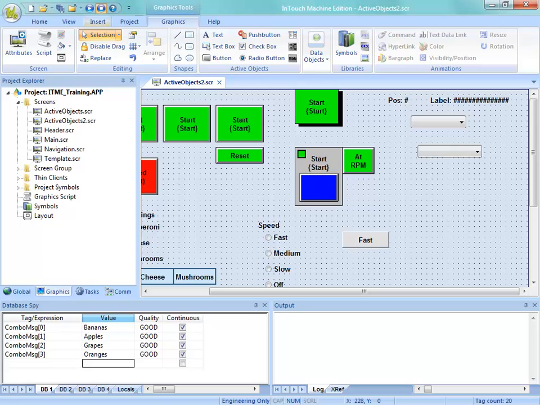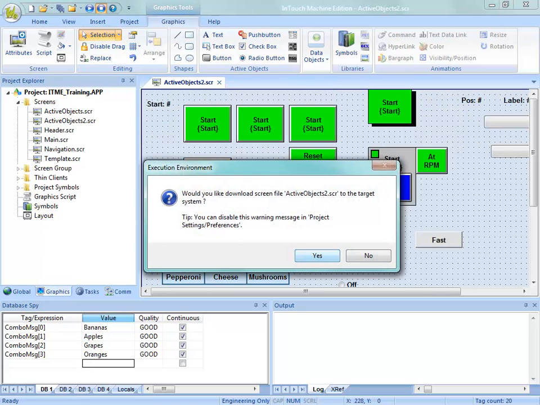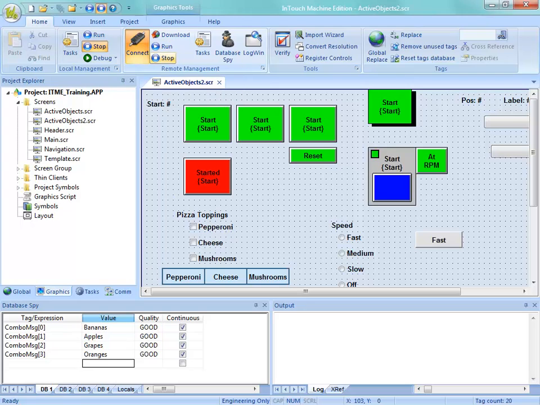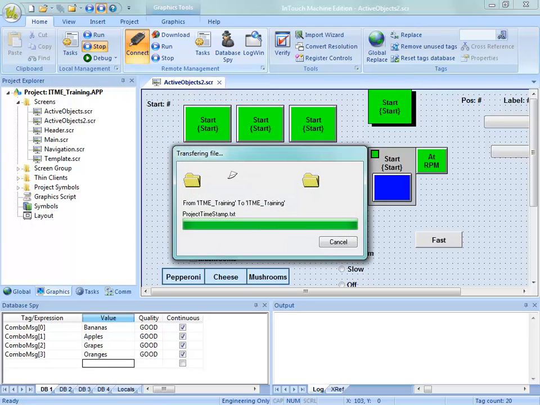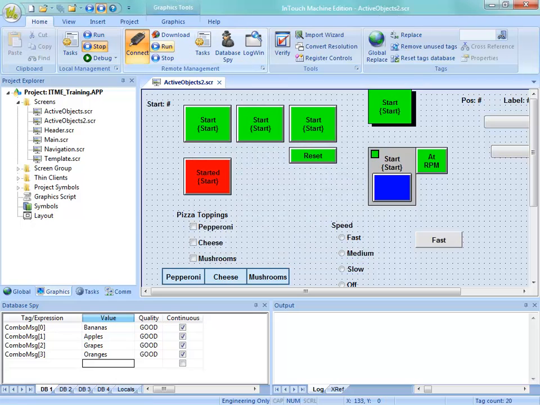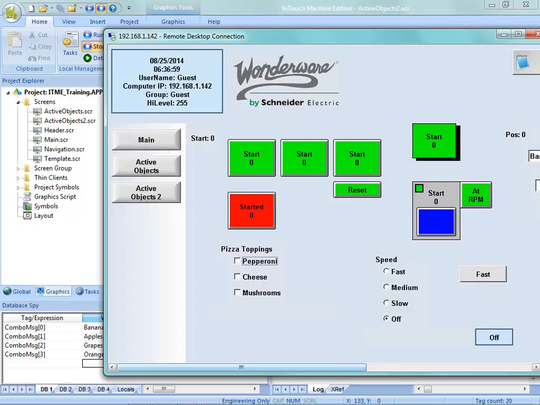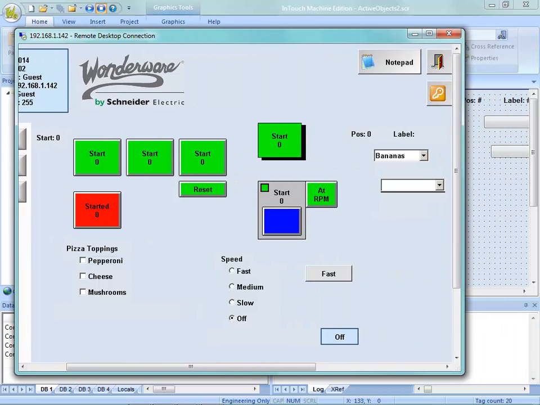And now when I run this, let's go ahead and save this. Now, did I add any new tags? I did. I added that combo message tag. So let's go ahead here and stop the project, re-download it so that I know that I get the new tag database in there, and then I can rerun my project. And let's pull this into view here, go back over to the left, go to my Active Objects 2 screen, and now here, why don't I have those values in there? Very interesting. Let's go try to troubleshoot that. I'm going to pause my recording and then try to figure out why and come back and tell you.